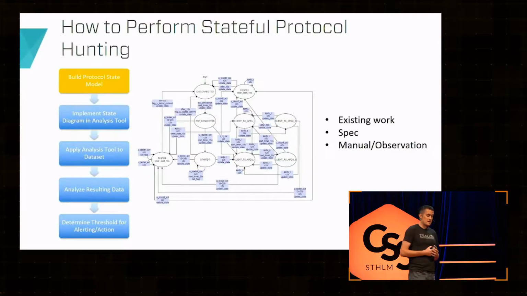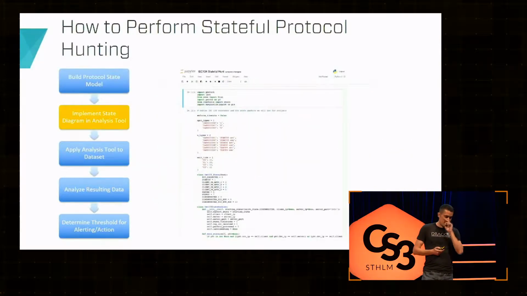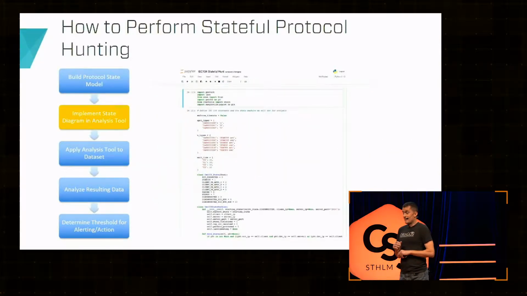The problem with this, though, is it's based off observation, and so if you don't see a transition, it doesn't mean that it's not in the spec, it just means you didn't see it while you were building out this model. So it's important to realize, if you go the manual route or the machine learning route, it's only going to be as good as the model of what you saw and your understanding of this protocol. So I say all that to say the first step is building out this model of how the protocol should work. Actually implementing this in code.